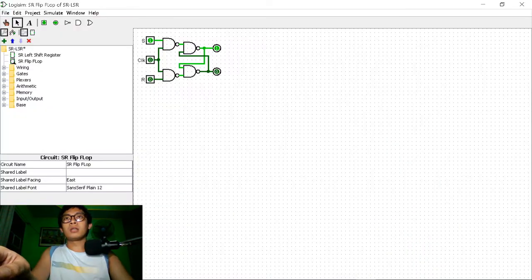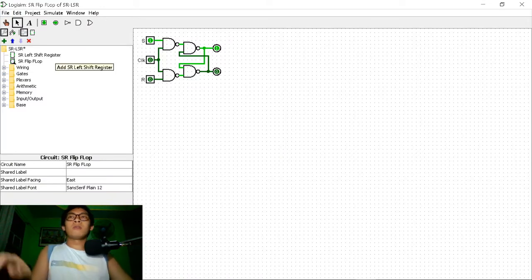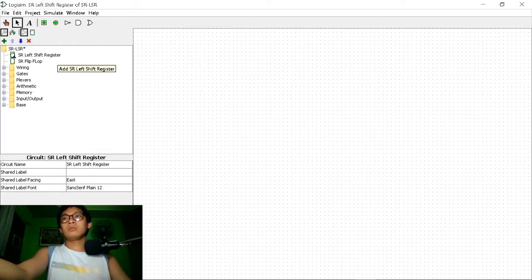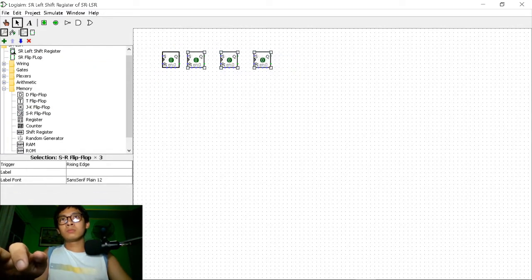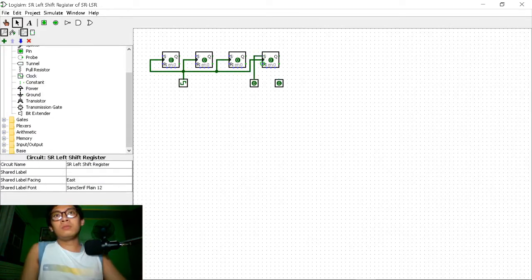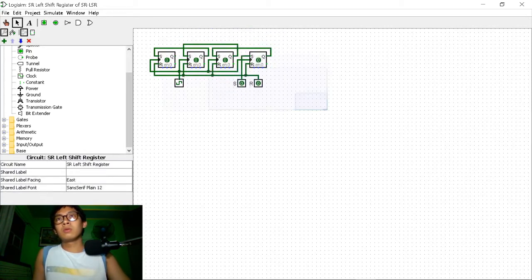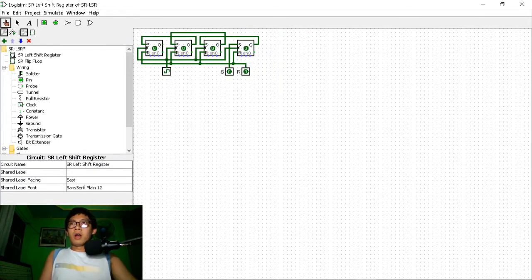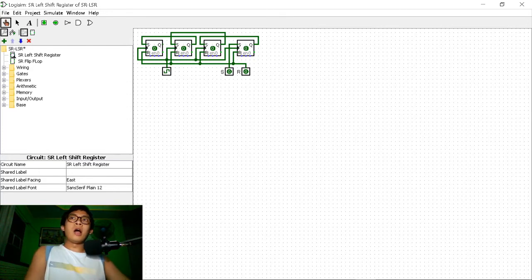Let's go back here. Now we can build a 4-bit left shift register as an example. So here we have our 4-bit SR left shift register.